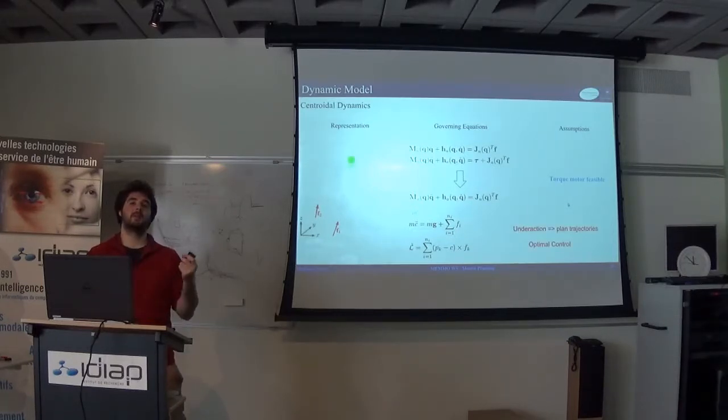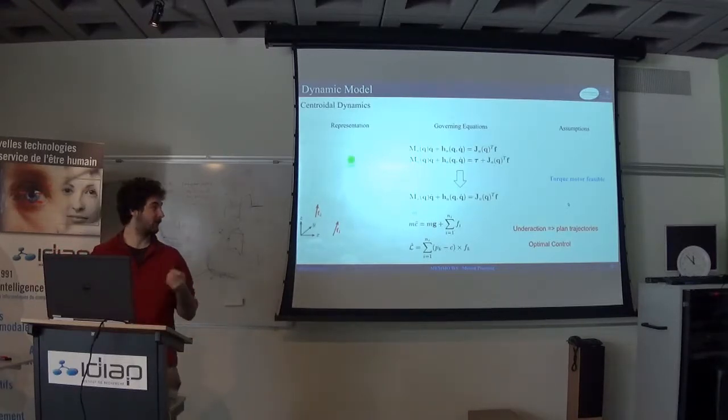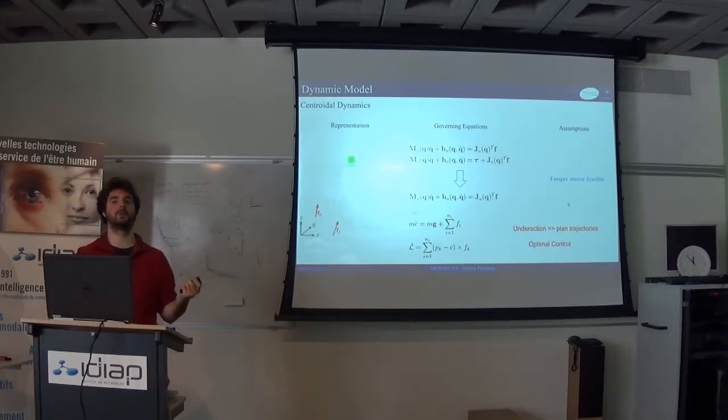And this is an under-actuated system, so we can't really do like test ID where you can just plan, you don't need to predict, you can just apply the torque to get to the goal position. Maybe you need to go in the opposite direction to get to your goal position. For instance, with an inverted pendulum, you need first to get a bit backward so the pendulum bend forward, and then you can go forward. And for that, we're gonna use optimal control.